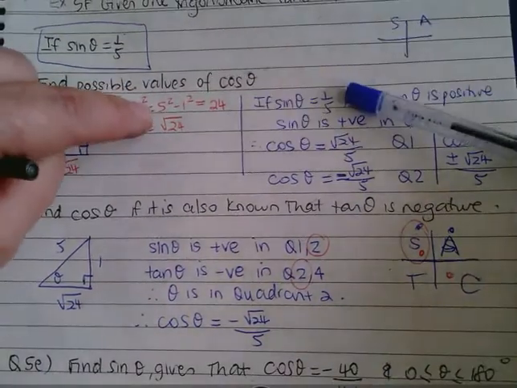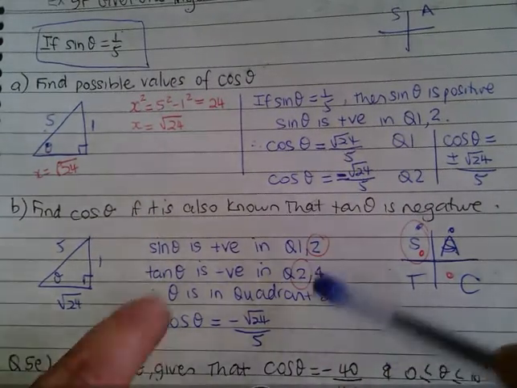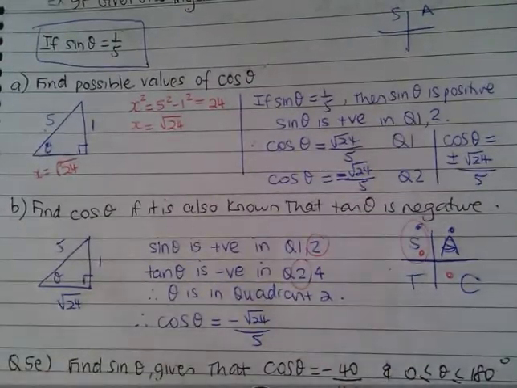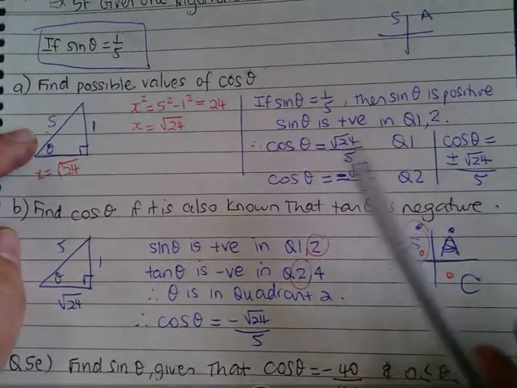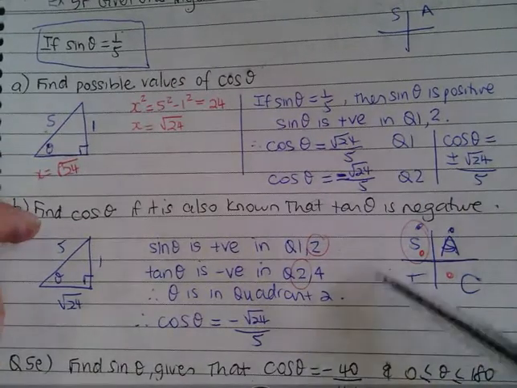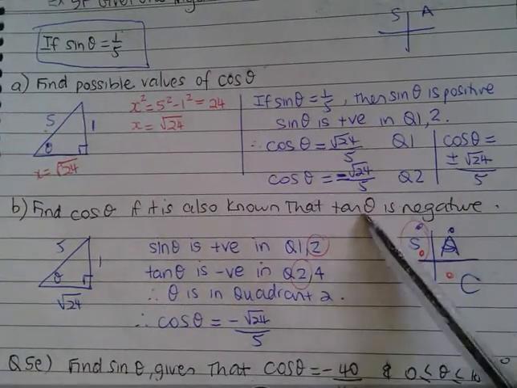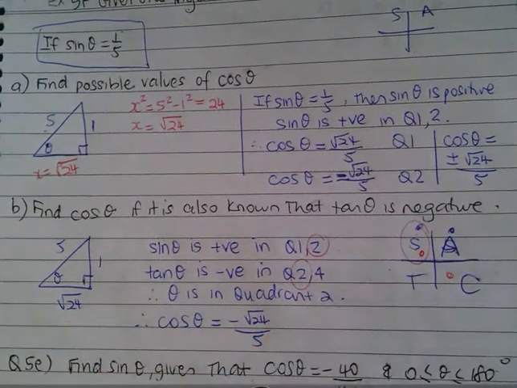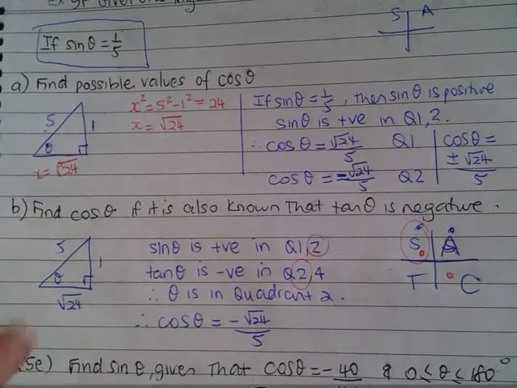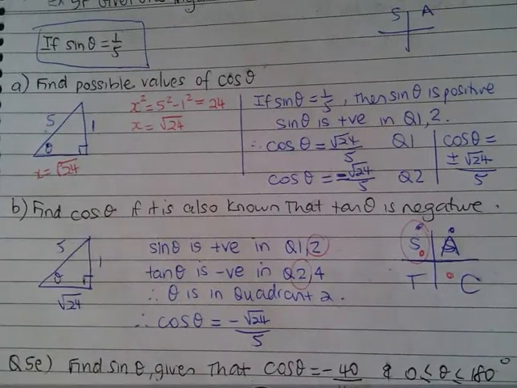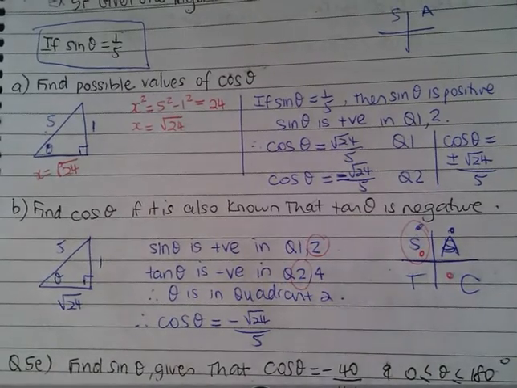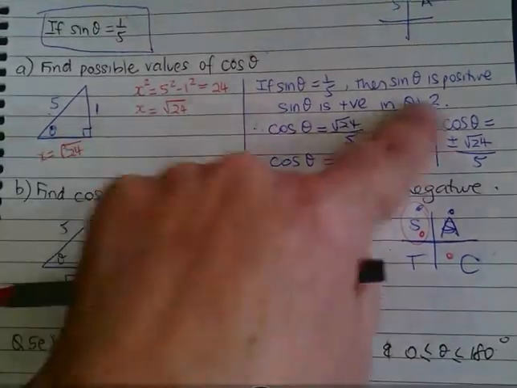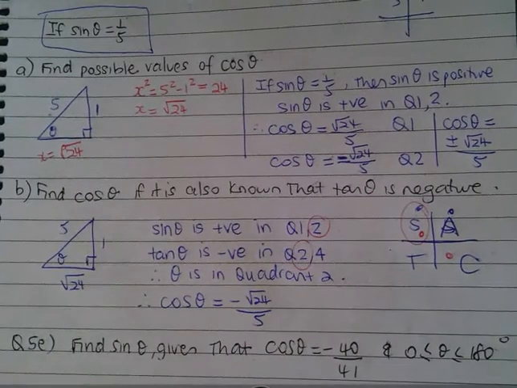Now, normally they won't give you the first part and the second part. They'll just ask you the second part straight away, which is what we're going to practice now. In part A, there were 2 quadrants it could have been. But in part B, they're telling us that also in this quadrant, tan's negative. So where is sine positive and tan negative? They want a quadrant 2 answer. So they want the value of cos theta, and we're talking about quadrant 2 now. I'm going to do this another 3 or 4 times. And this time you don't have to play around in that first section. We're just going to go straight to the second bit.